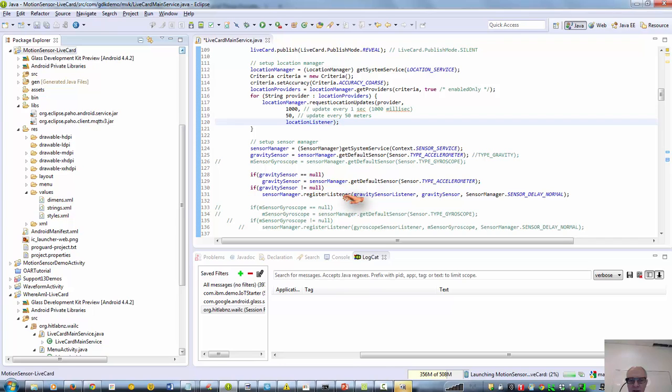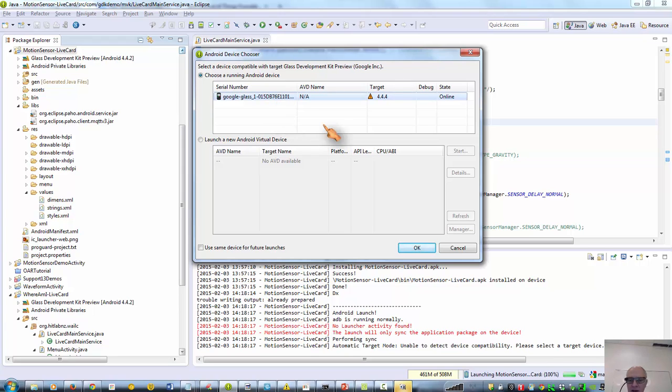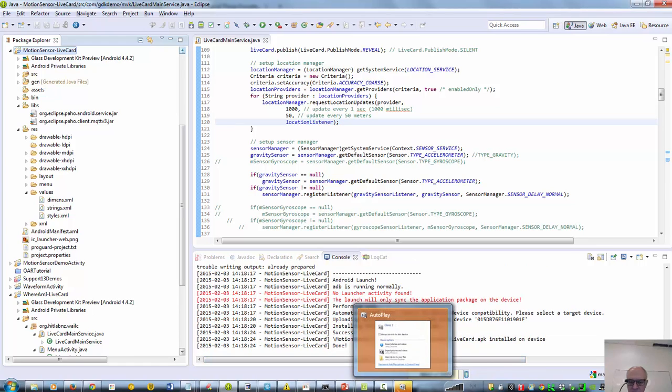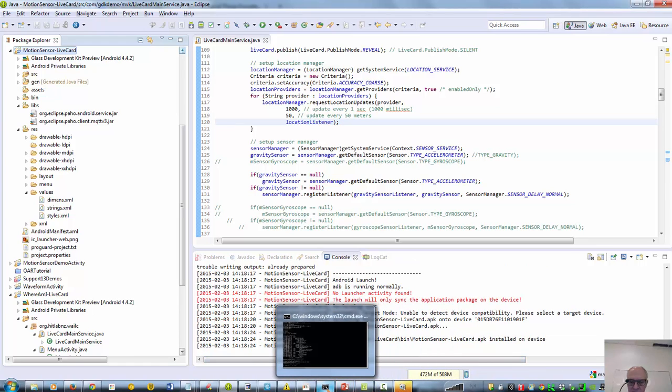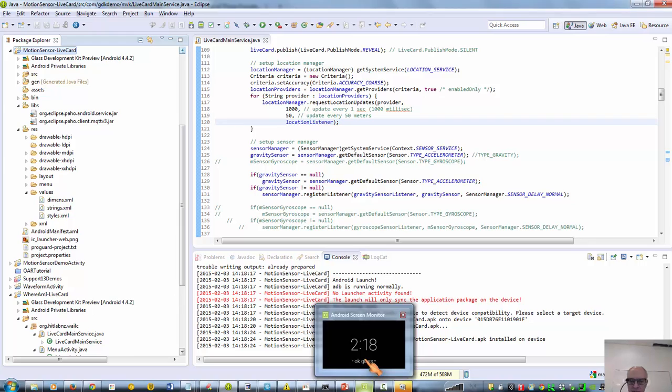It's going to pop up that Glass is detected as connected, and it's publishing my little live card. So that's my data here.